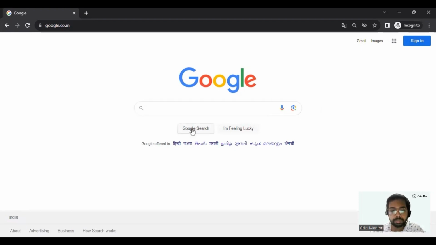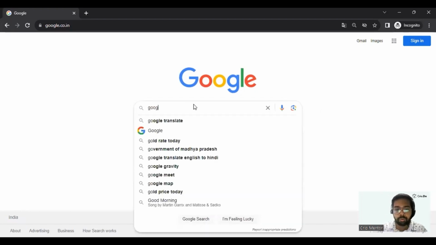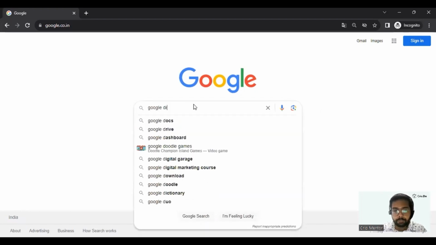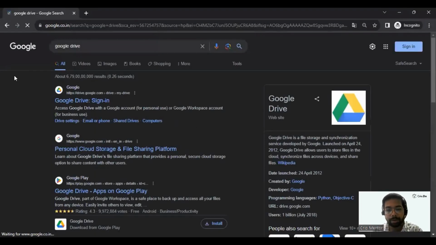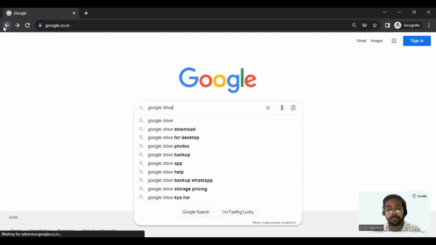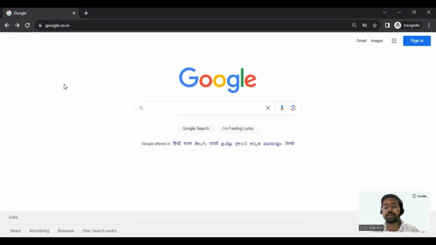If I click on this button, something else might open up, right? If I type in Google Drive and click on enter, did you notice we are redirecting to another page? So this is exactly how different elements can perform different functionalities on a web page, and the structure of them is going to be handled by HTML. So this is exactly how HTML works.